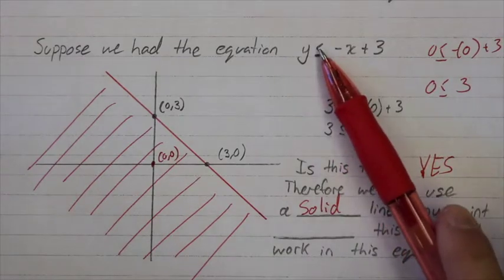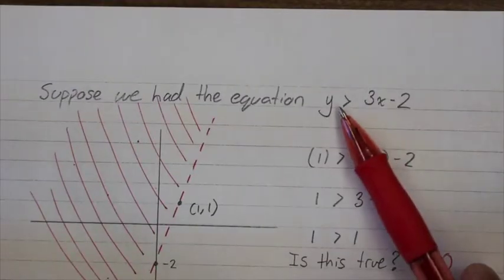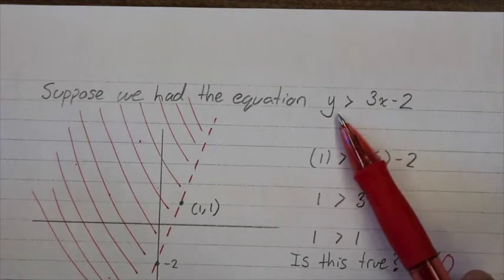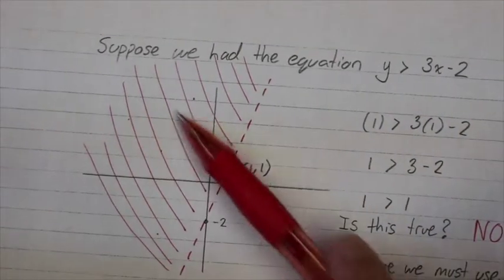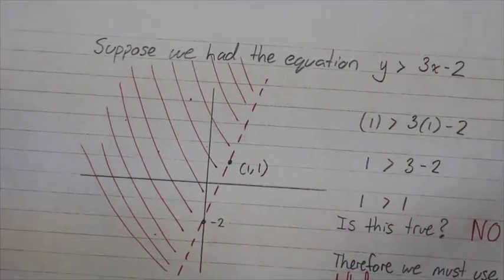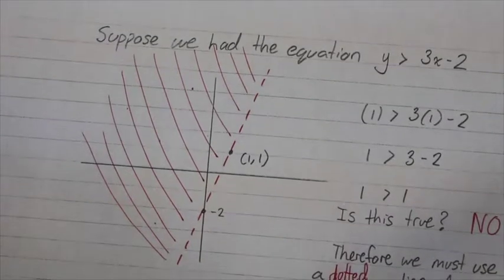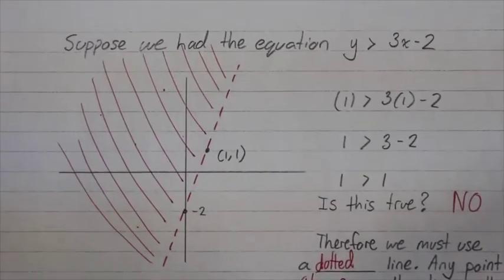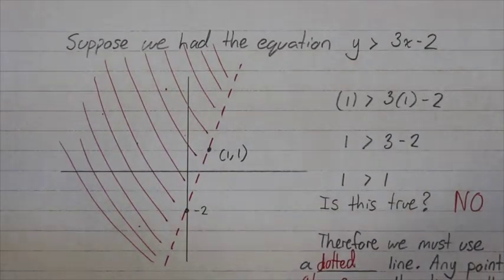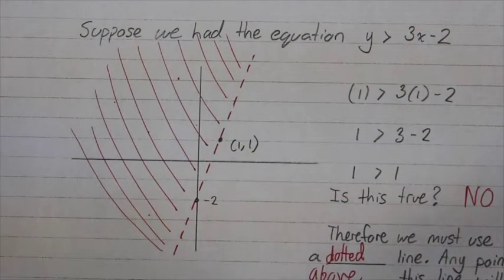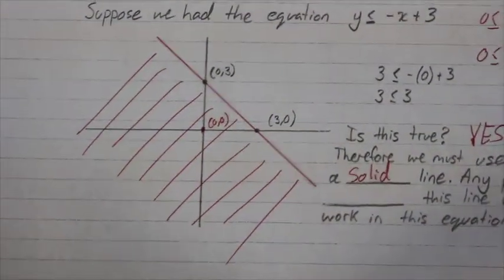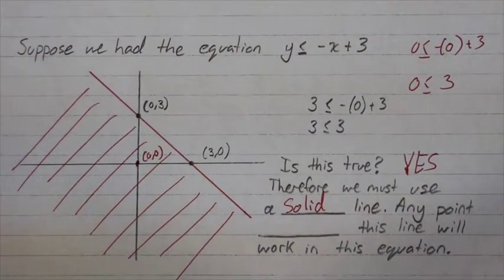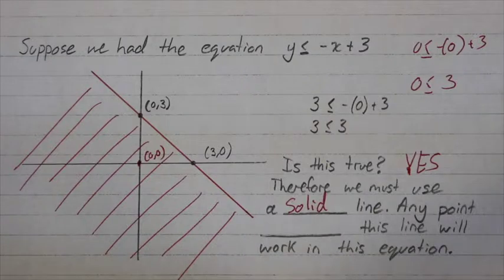If your y is on the greater than side, then your answers are above the line. Make yourself a note to make that rule very clear, that little trick. If you don't think you can remember that, or it's a little confusing, you can always try out a point, just like we did here. We just tried out 0, 0. That's probably the easiest point to try out most of the time, and see, does it work with the inequality or not?